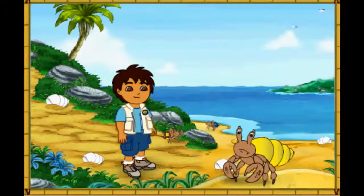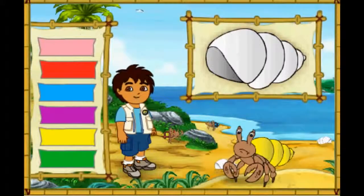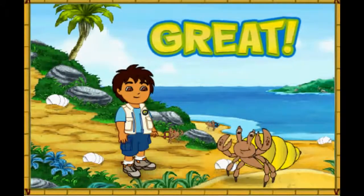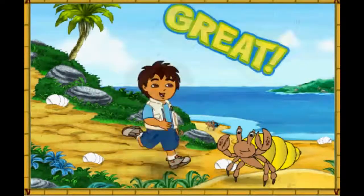Look at this hermit crab. His shell is way too small. Let's make his new shell look just like his old shell. Which color is this hermit crab's old shell? How happy it is. Let's help the next crab.